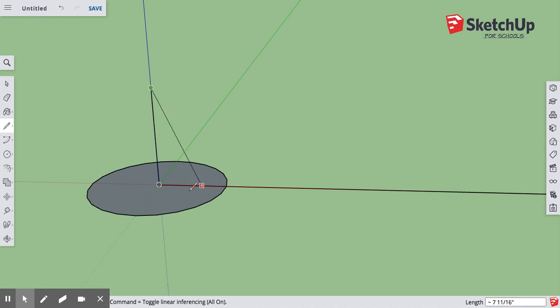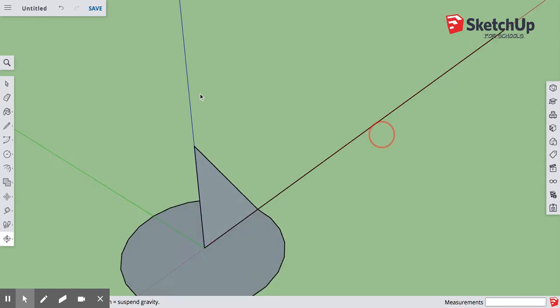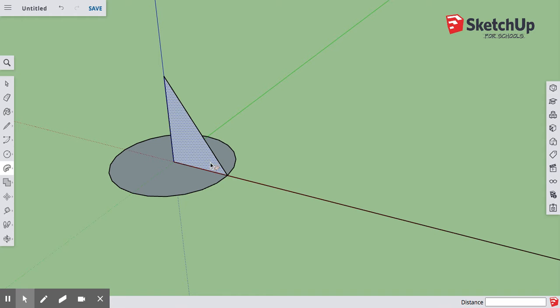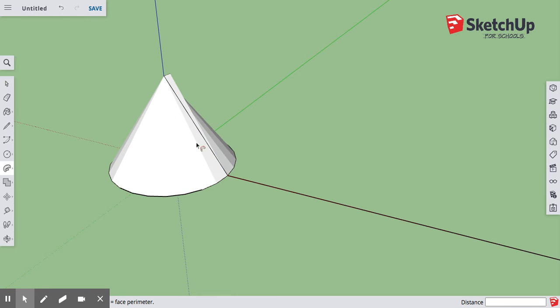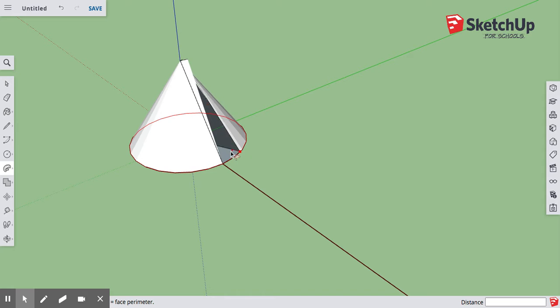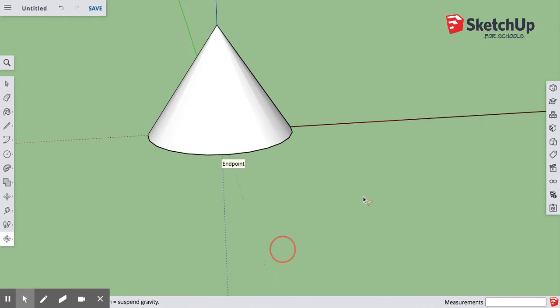So now we have a line here, a line going across, and we want to connect it. And you'll see that it turns into a triangle, so a two-dimensional shape. And what we're going to do is we're going to use follow me, which is in push-pull. So instead of push-pull, we're going to use follow me. You're going to click on the face of the triangle, and follow along the edge of that. It's really easy at the end to make a mistake. If you keep going or you go up, it might get a little wacky. So you got to make sure that you put the mouse right where it's supposed to meet down here and click, and now you've created a cone.